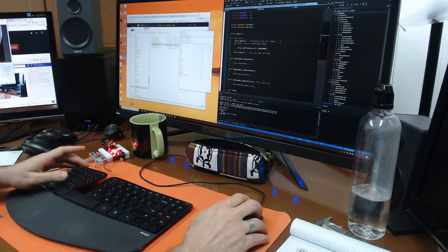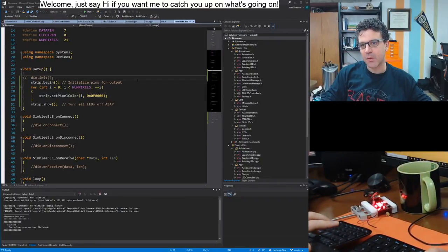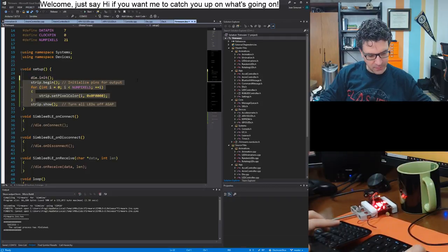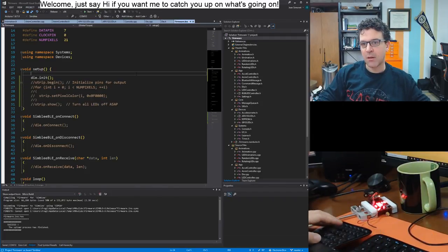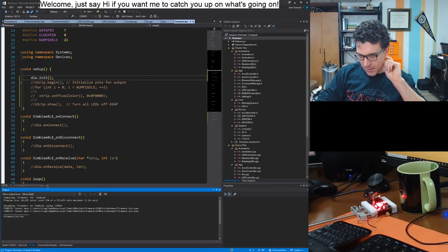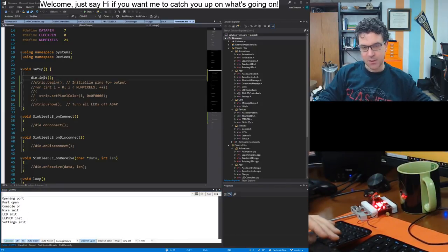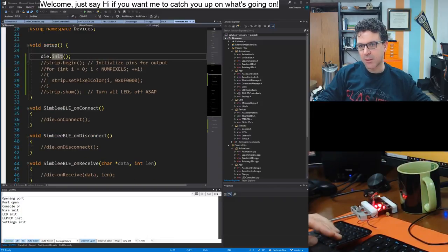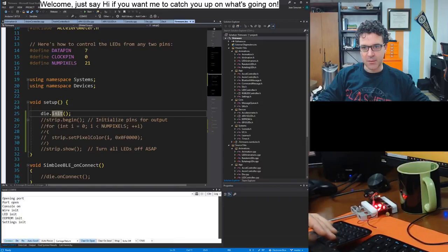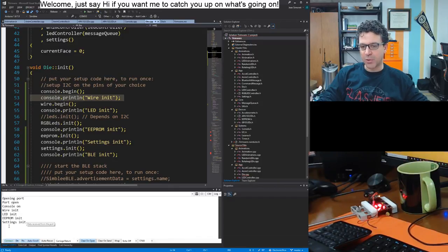So, all right, that's good. I'll switch over to the computer screen, perfect. We have the LEDs working. The only thing is that now, when I go through the standard initialization for my die, something else is not working. And now I'm remembering what it is. So I call this die init here inside of setup. Hopefully you can see it. You know what? I can make it bigger. There we go. The die is a class that I created that holds all the modules. And here you can see I'm debug printing my initialization. This console thing talks through the serial port and eventually gets reported down here.